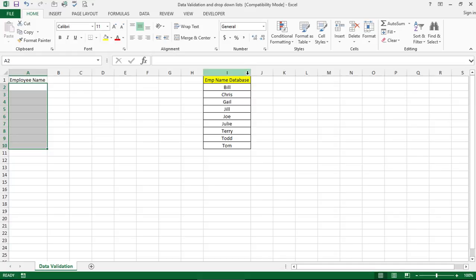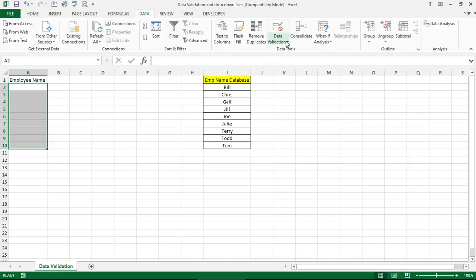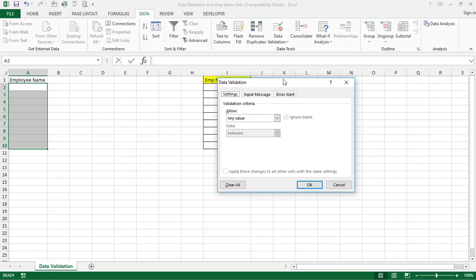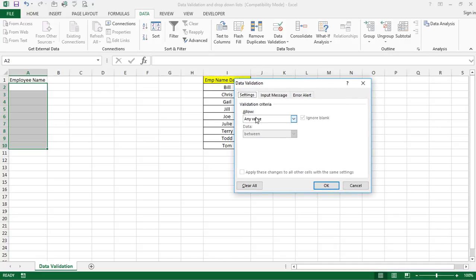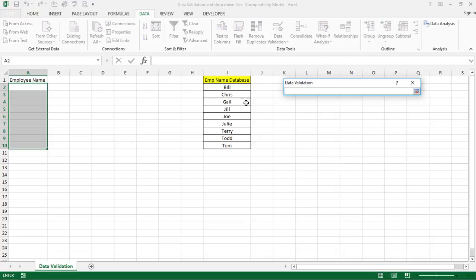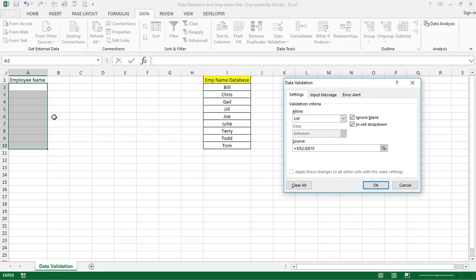So let's get started. Data validation drop down list is over here. Click on Data and then Data Validation. It says validation criteria: allow any value. What we want to do is have these come from a list. Now it's asking you for the source. So we click here and then we just select these. So now what it's saying is that the data expected in these cells is one of these names, and it's coming from this list that we have just created.